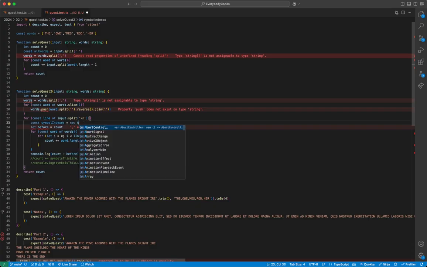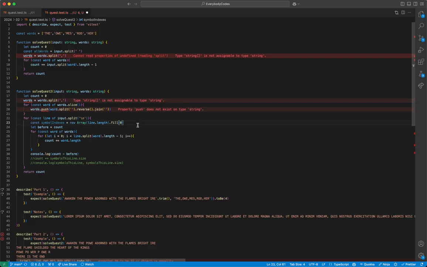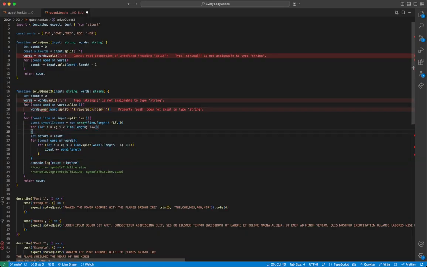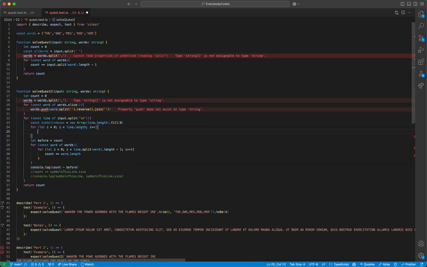Symbol indexes, new array, line length, fill is 0. Okay, basically you check if it equals and then flip them all to ones. For const i = 0, i less than, plus plus, const sub equals, for const word of words.